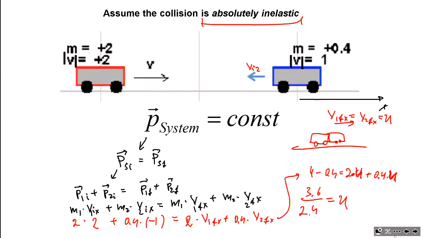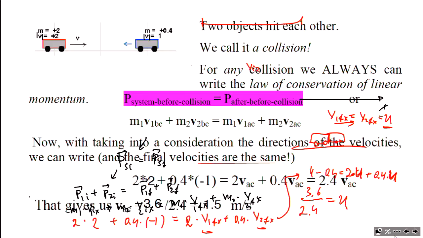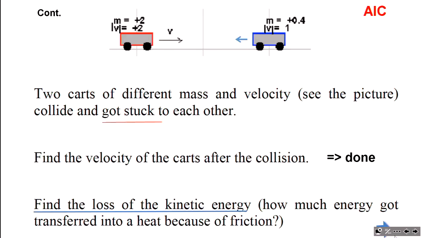That's it. So this type of collision, absolutely inelastic collision, is the easiest case which might happen. When they form one object after the collision, that means they travel with the same velocity. It might look initially that we have one equation and 2 unknowns, but no, that's the same number, so only one unknown. Any questions? All right, so that's the answer.